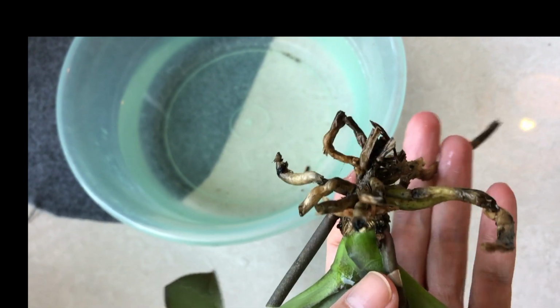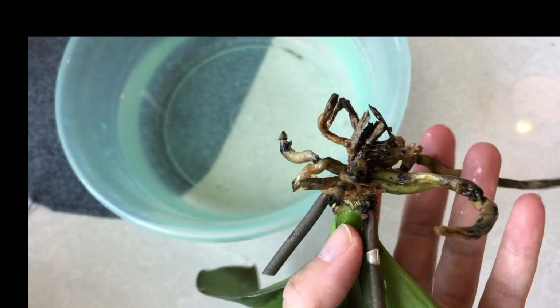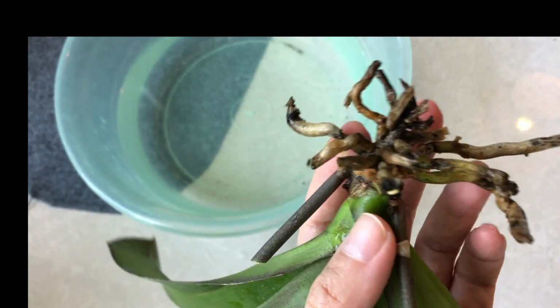So there seems to be one root that seems to be okay. This one's pretty much dead. This one's really soft, it's papery. So I'll probably just cut that off. I don't know, I haven't decided.